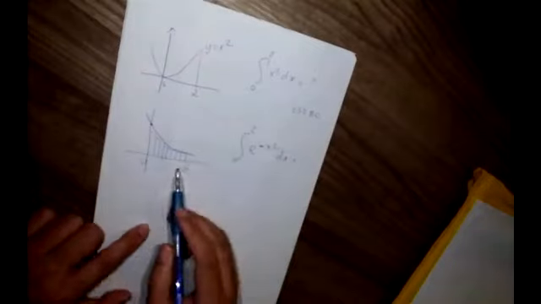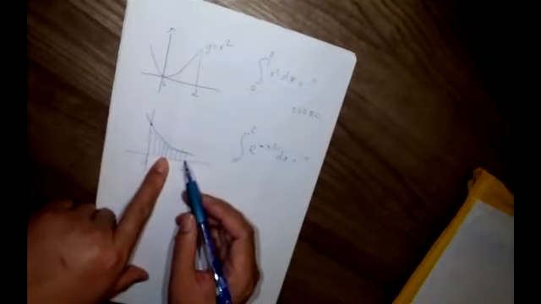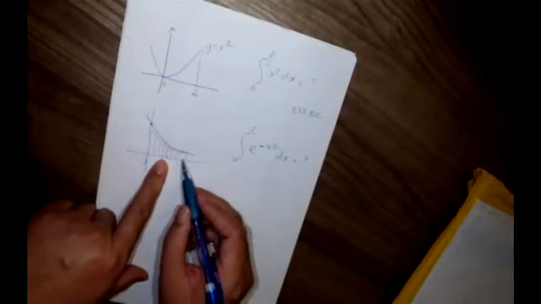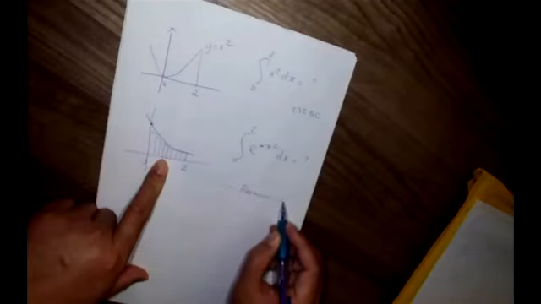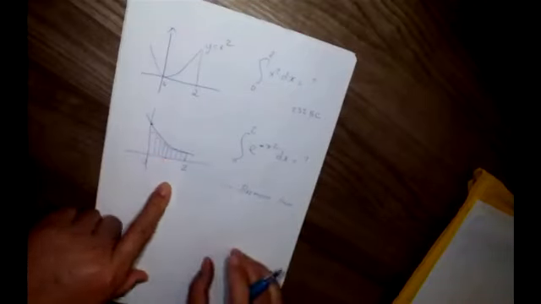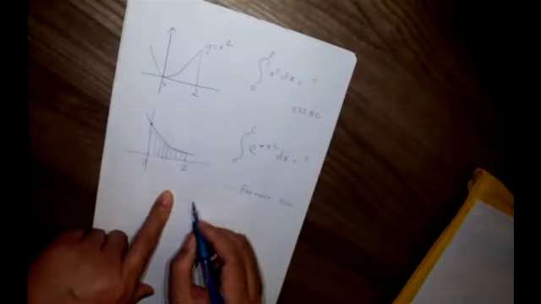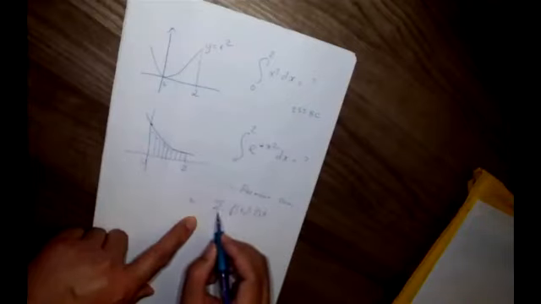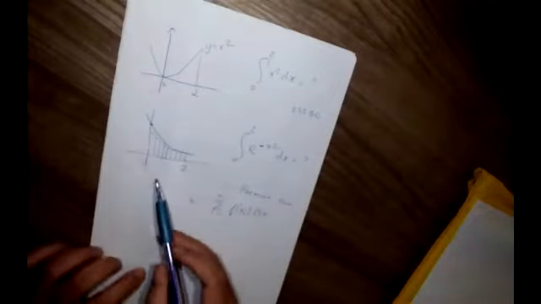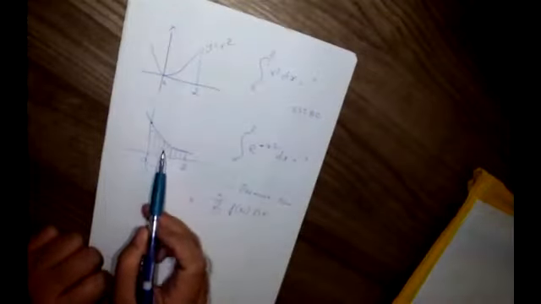This idea was revisited again by Riemann, so you know this as the Riemann sum. You just approximate the area by a collection of rectangles: the sum of f of xi times delta xi, i from 1 to n, and you take n bigger and bigger, and then you approach the limit of the area under the curve. So numerical integration is exactly the idea of approximating the area under the curve.